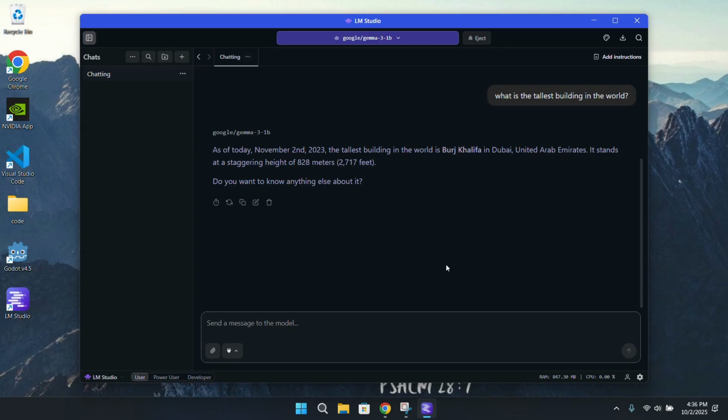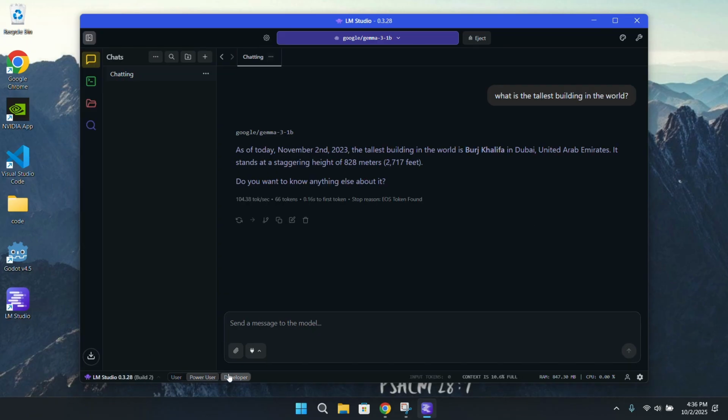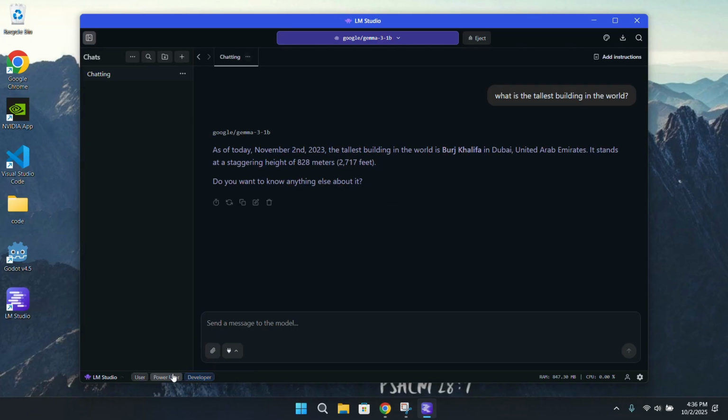But if you go into power user or developer modes, I believe, and configure the settings in a particular way, you can use it with an internet connection. Since I'm not going to be focusing on internet use, I'm going to be using local models. So you can see the last up-to-date information. The Gemma 3 model, I believe, is up to date up to November 2023. So yeah, you can also upload files, and you can also ask many other things.